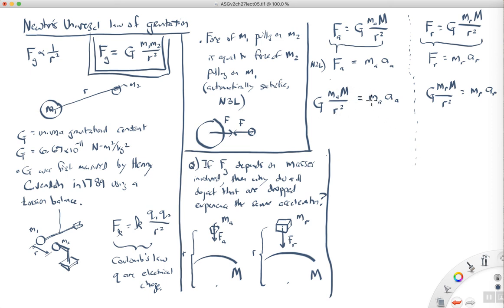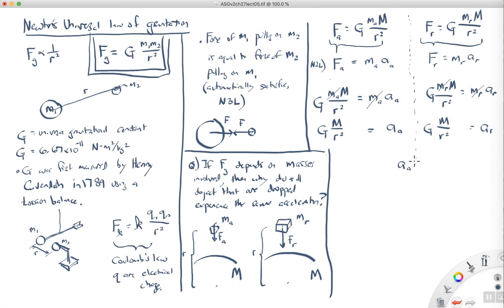So this is the force, and this is the response to the force. This is the force, this is the response to the force. Notice that the mass of the apple appears here and here, so I can cancel those out. And so I find the acceleration of the apple is going to be G times whatever the mass of the Earth is divided by the distance from the Earth to the apple squared. And likewise over here, the mass of the rock cancels out. So the acceleration of the rock, once again, is G times the mass of the Earth over r squared. There we have it. Notice that both of them experience the exact same acceleration.